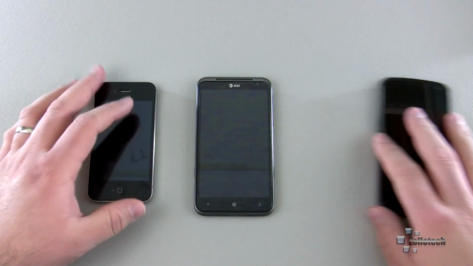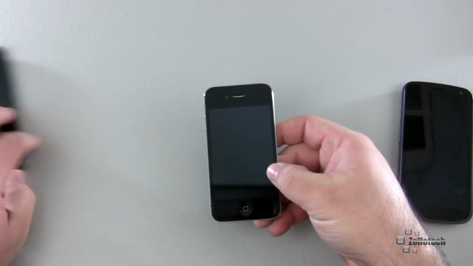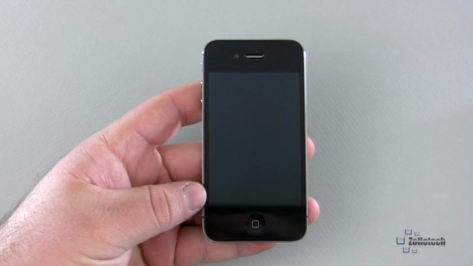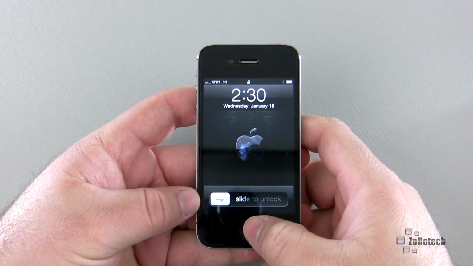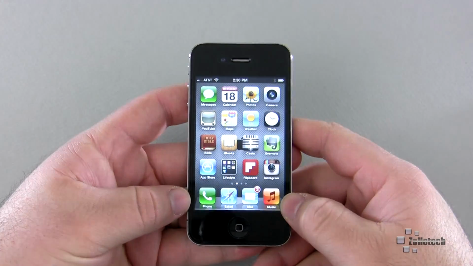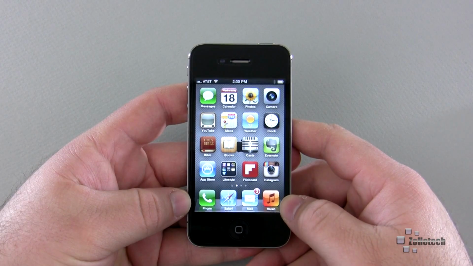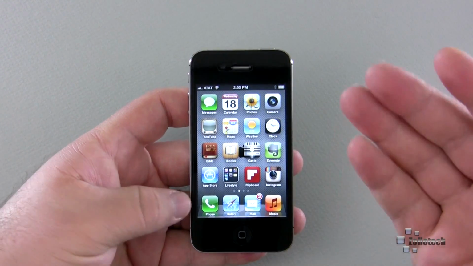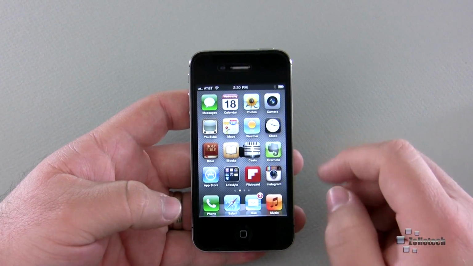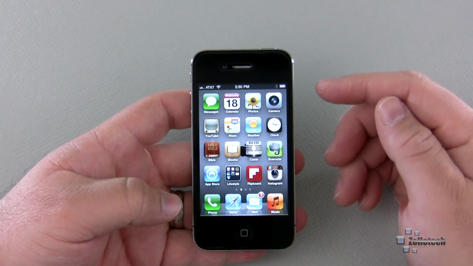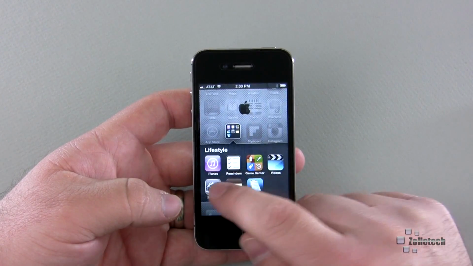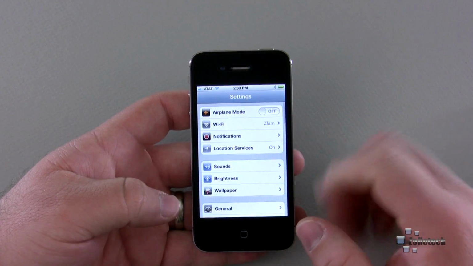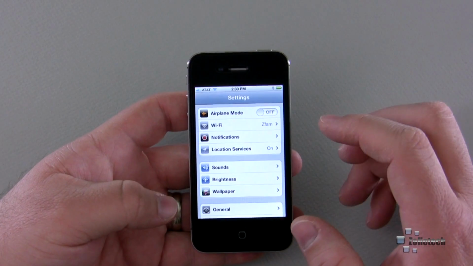So let's go ahead and start with the iPhone. We'll move these out of the way, zoom in a little bit so you can see a little bit better. There we go. And we'll unlock the phone. And the white balance there will adjust a little bit. Here you can see the phone has your normal grid icons, things like that. But one thing that we need to manage is battery. You'd think you'd go into settings and see a lot of options for battery, but there really isn't too many options. It tries to manage it on its own, so you don't have to think about it.